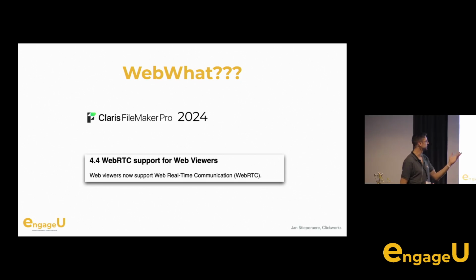So the title says it almost already. It's just real-time communication between web viewers, or in general, web browsers. But in our case, we are FileMaker developers. We have our web viewers. So it is not really something new. It's only supported now in FileMaker, in the web viewers. WebRTC was launched in 2011, I think. The first stable version was 2018, but it's been around for some time already.